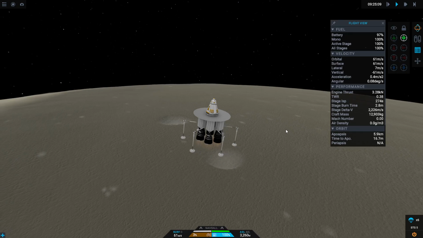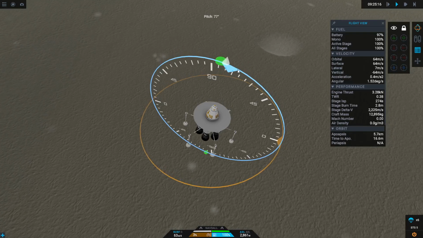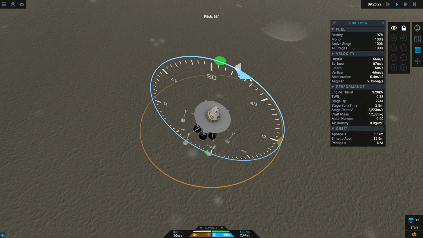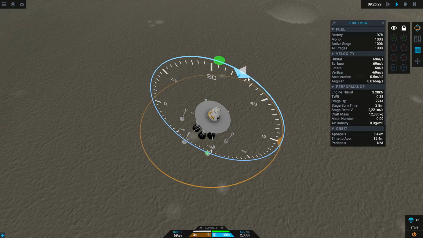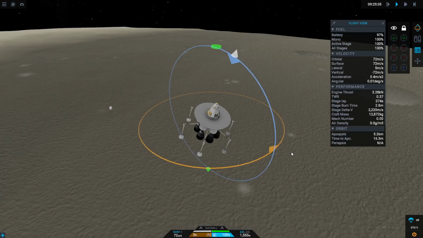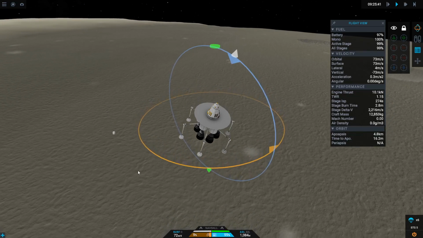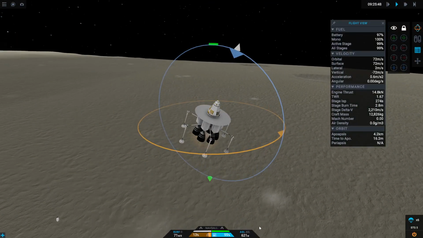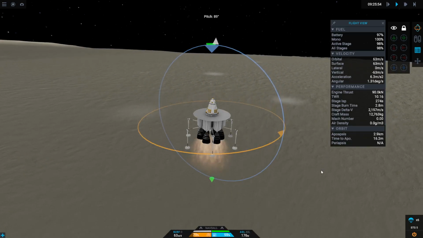Get rid of our lateral, if possible. Let's get rid of that 7 lateral there. It's not a lot, but it can do damage when we've got wobbly legs. 6. Five. Put a bit more throttle in. There's our stage going down. We're not over a crater here, are we? No. 2, 1, let's go 90 degrees. Get a bit more throttle in.